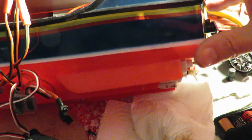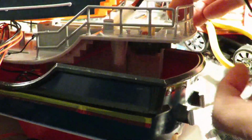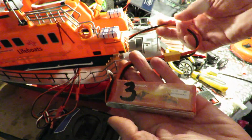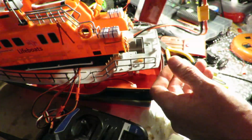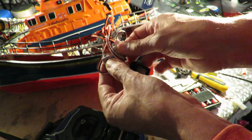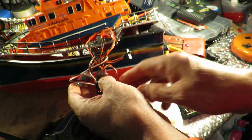Depends if I've got a connector like that available. Well, I just happen to have a 3S LiPo and a connector. Bit of a big 3S LiPo. But I've got an adapter connector there. Can we see that? I'm zoomed in too far, aren't I? Oh, there we go. A rather large 3S LiPo with an adapter that I've made up for a different toy. That does fit in there. I think we might cook those ESCs because they're not really intended for that much power.